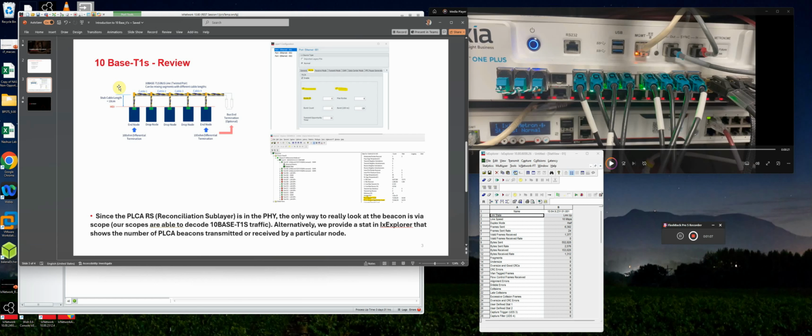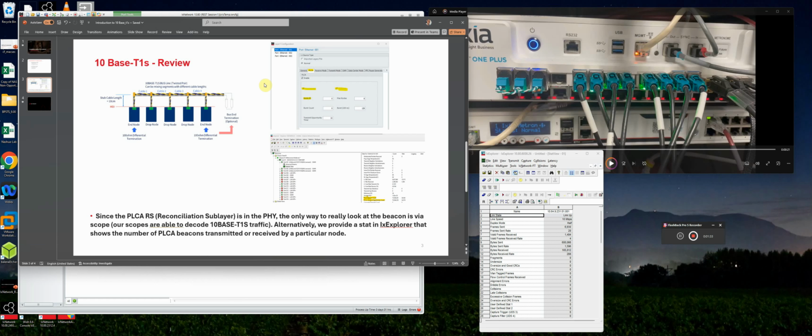You usually have one node on the end that is the coordinator. Usually node 0 becomes the coordinator by default in our tools, and that gives what we call a beacon on the wire, which is the indication for other nodes on the network of the opportunity to transmit.